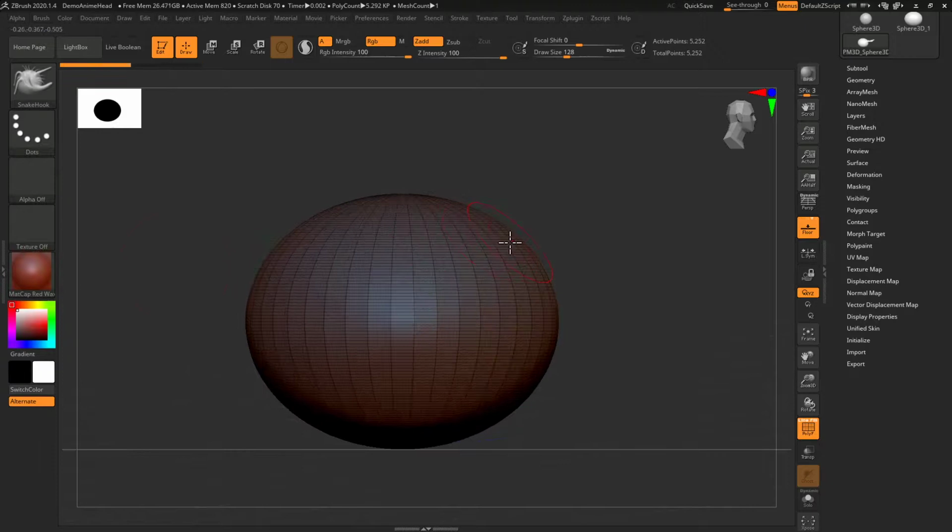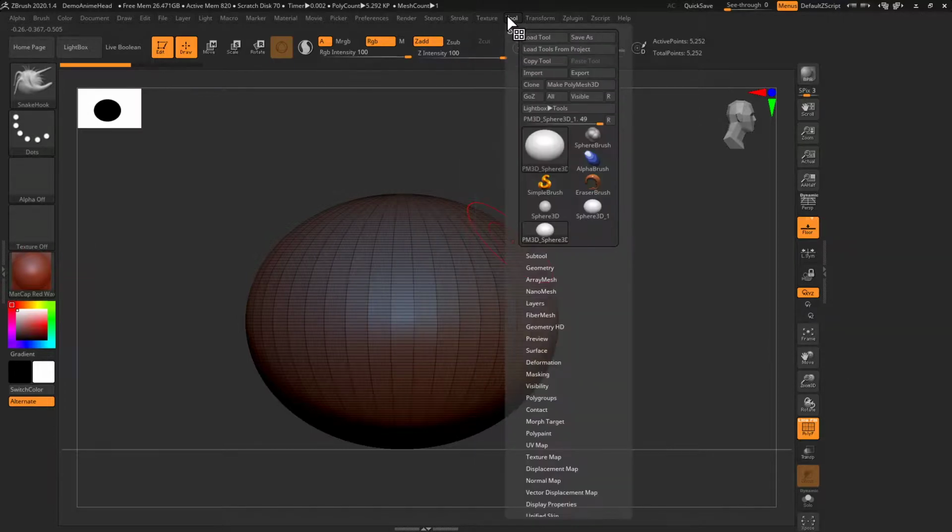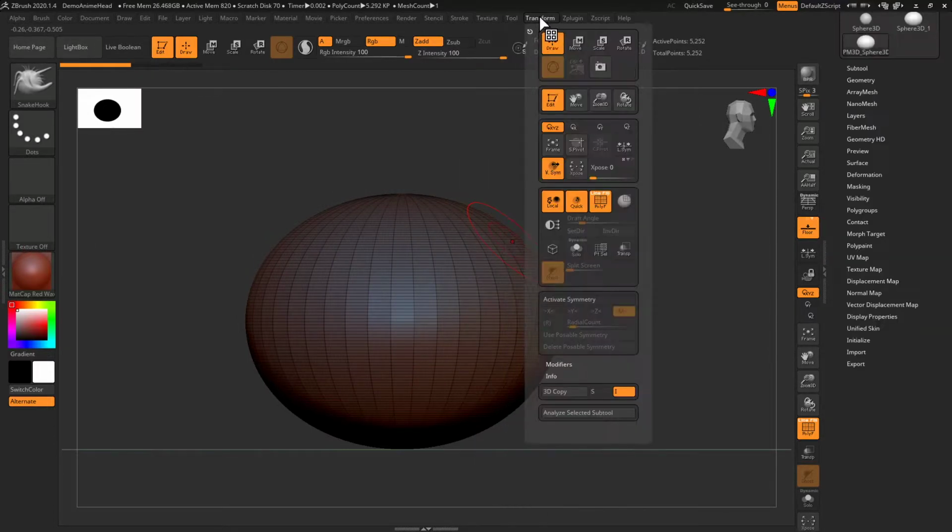So you want to do horns. I think it would be ideal in this case to have a little bit of symmetry, so whatever we do on the right happens on the left automatically. That concept, even in Maya, is called symmetry, and in ZBrush as well. You can find it in the menus by going into stencil, render, texture, tool, transform, and here there is one button called activate symmetry.